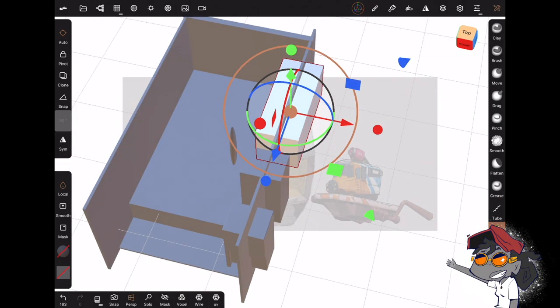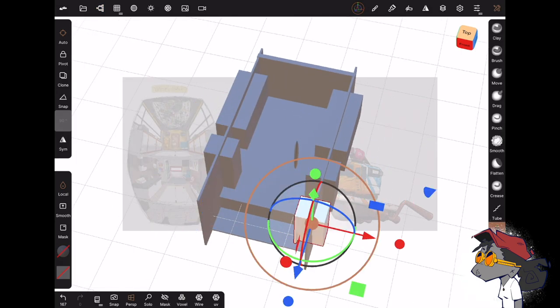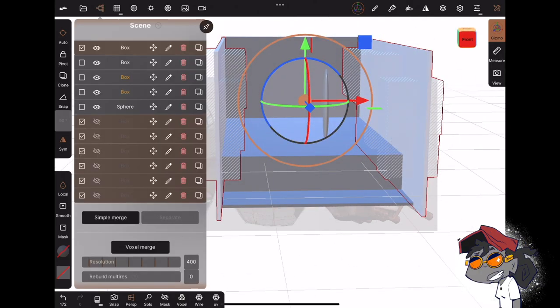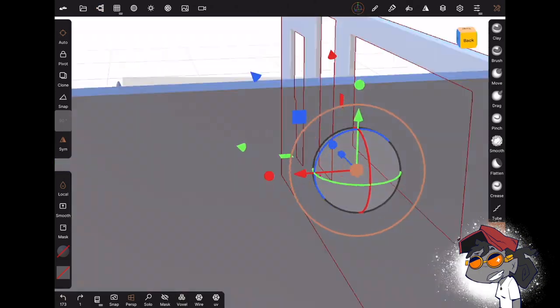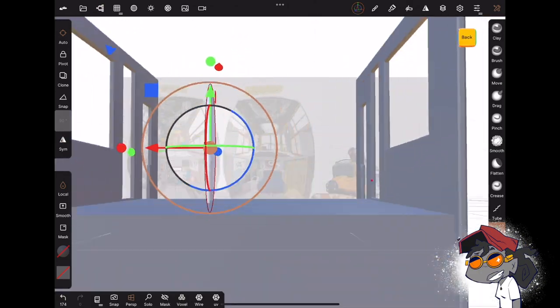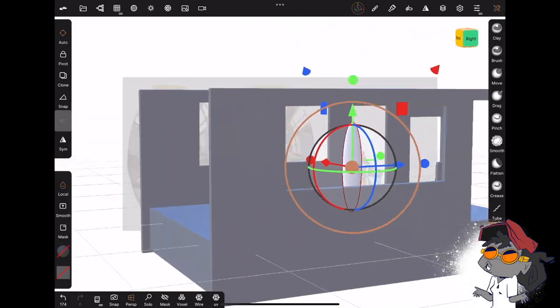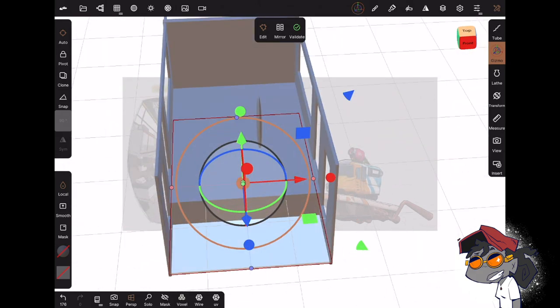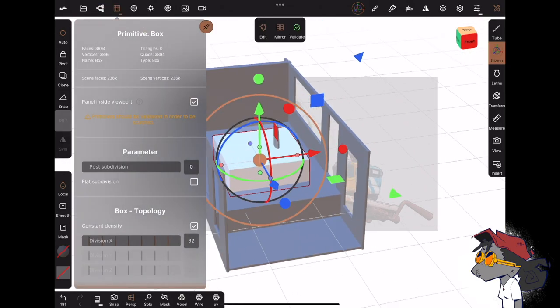Here, I just placed a bunch of boxes in the wall. I selected the boxes and the walls, and then hid the boxes, and then merged voxels. And so all the hidden boxes made their shape in the walls after you merge.